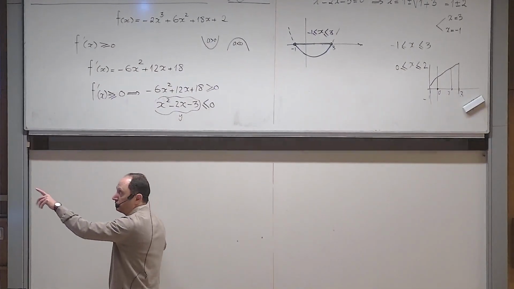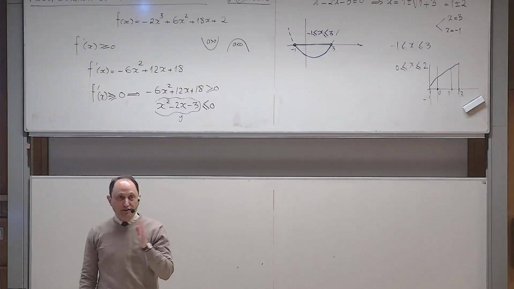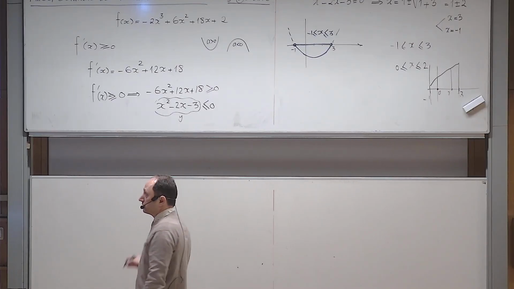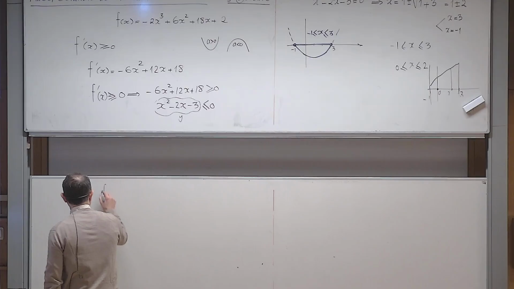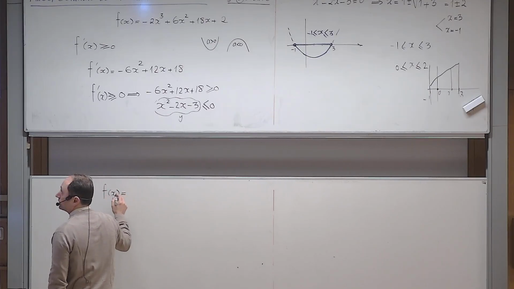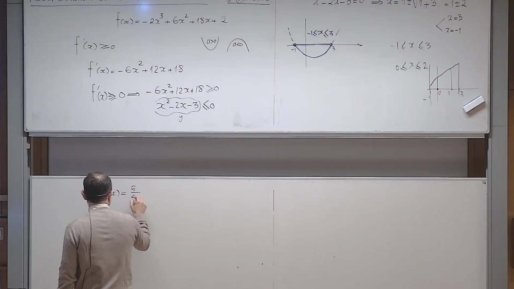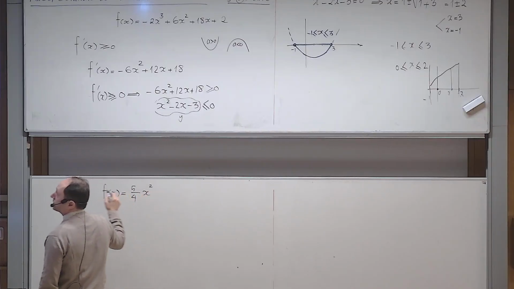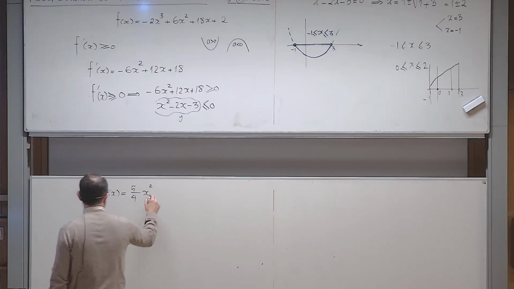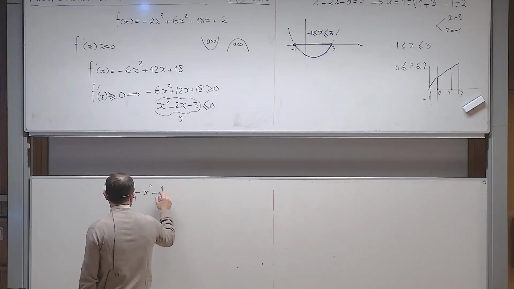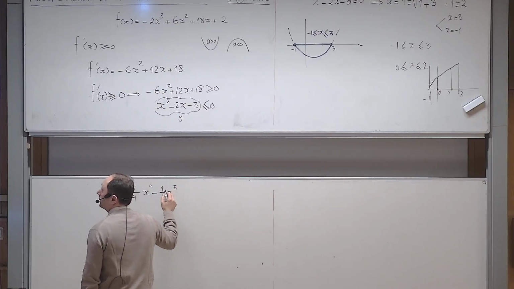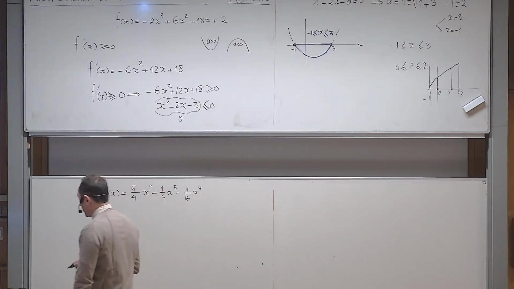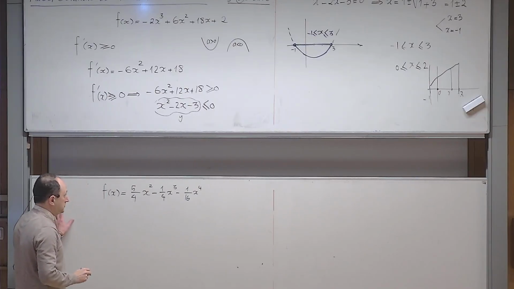In this problem, we have to pretend that we haven't studied the second derivative test, because this homework is related to that part. So I want you to do it using the first derivative test. It is a little bit lengthy, but that's the homework, so you can have time to do it. So minus 5 over 4 x squared minus 1 over 4 x cubed, and then plus minus 1 over 16 x to the power of 4. I want to find all local extreme points of this function.